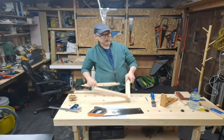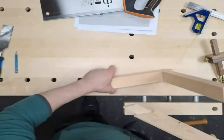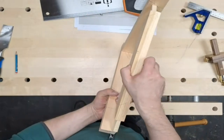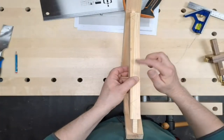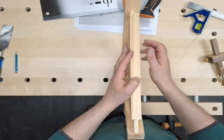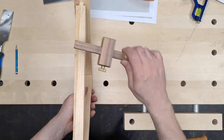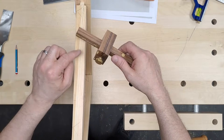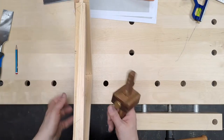So let's check it out from top, because this is not your typical mortise. As in, we have this one, we've got the bottom and top. Now, when we look at the timber this way, this being a bracket, the brace is thinner than the top and the side. When we take our combination marking gauge, we'll set it to the 12 mil chisel space here, but it will no longer be running off the face of this. We'll run off the edge of these, both the same, and work it out the center of those.